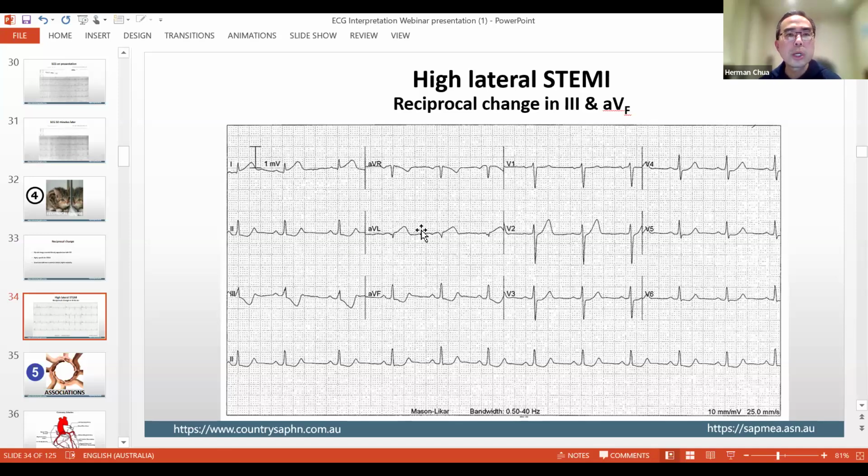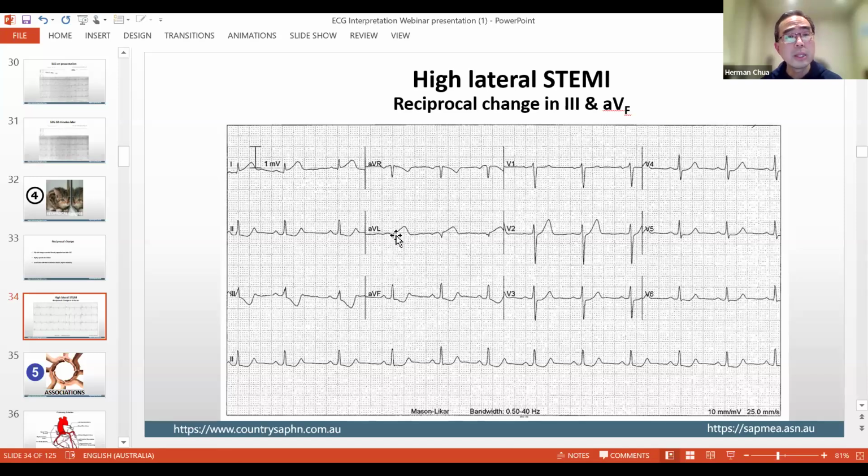I'm not sure whether you're familiar with the axial system of these leads, right? These are all limb leads, right? These 6 leads here, lead 1, lead 2, lead 3, lead AVR, AVL, and AVF, they are all limb leads, okay? You have to know their position, right? So lead 1 and AVL is opposite lead 3 and AVF, okay? So they are reciprocal, they are opposite.